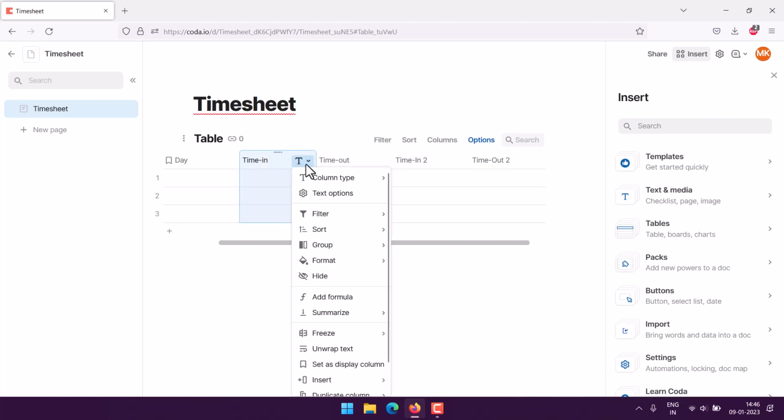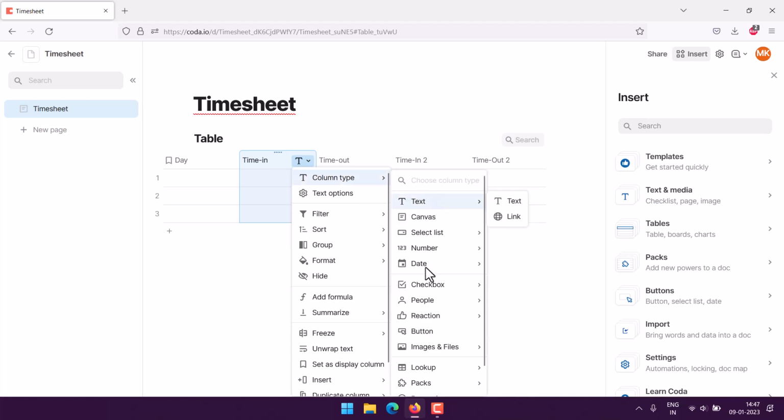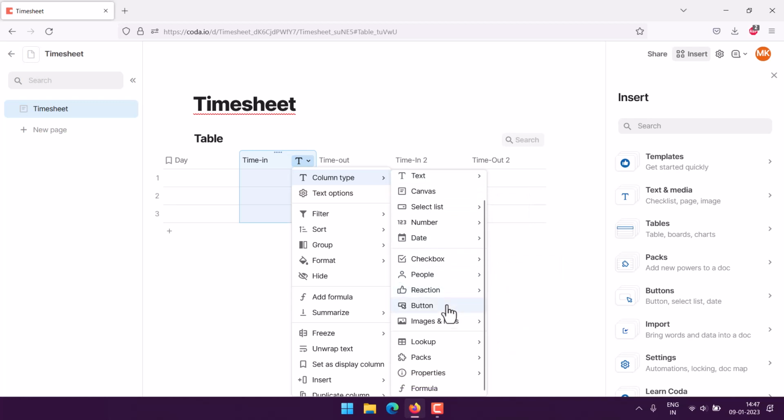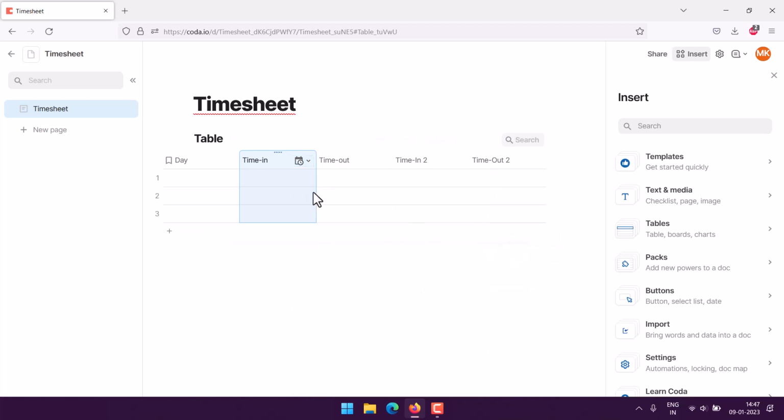So we will change their type. For column type we will pick a timer or date sort of. So date and time, or you can also have duration. First we will use date and time.